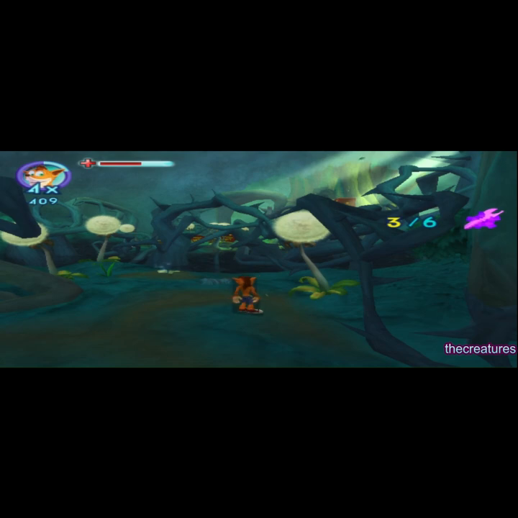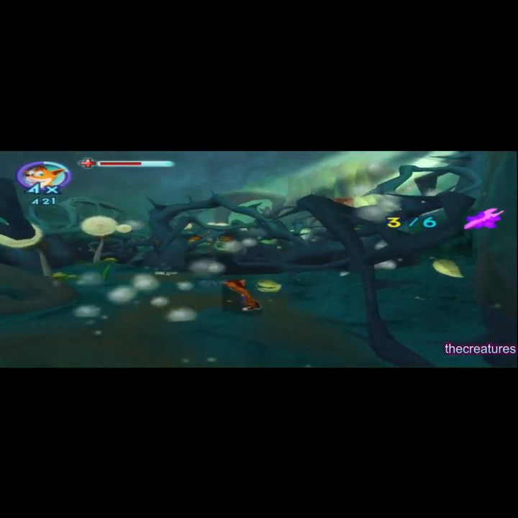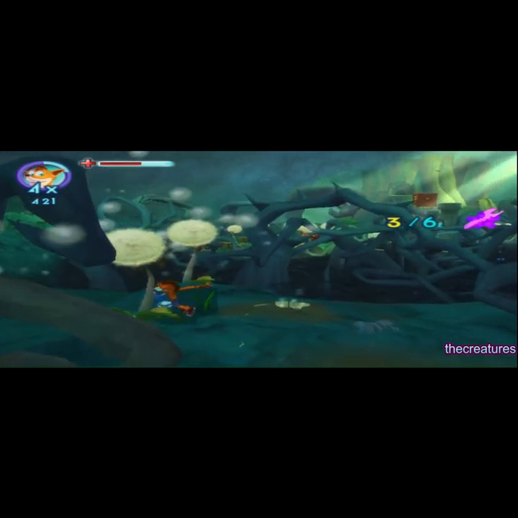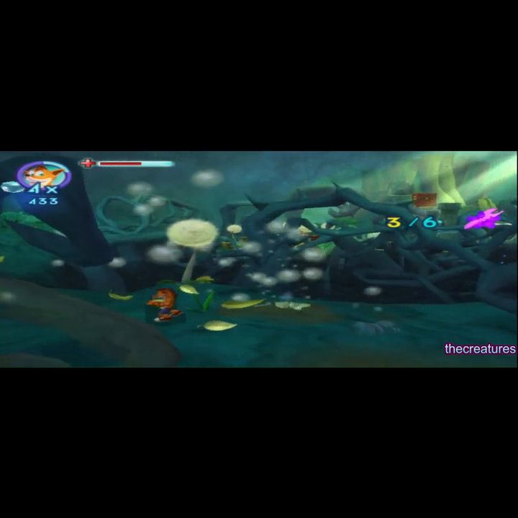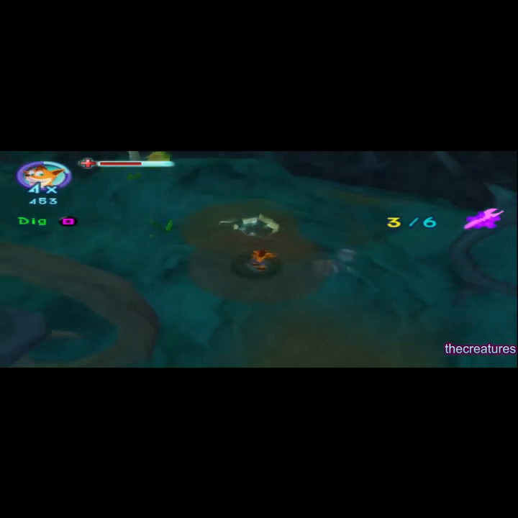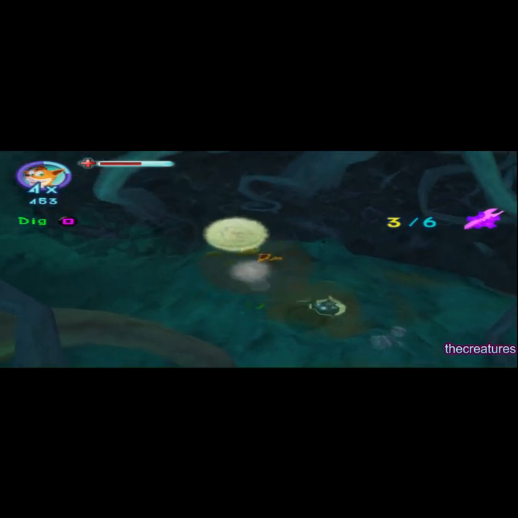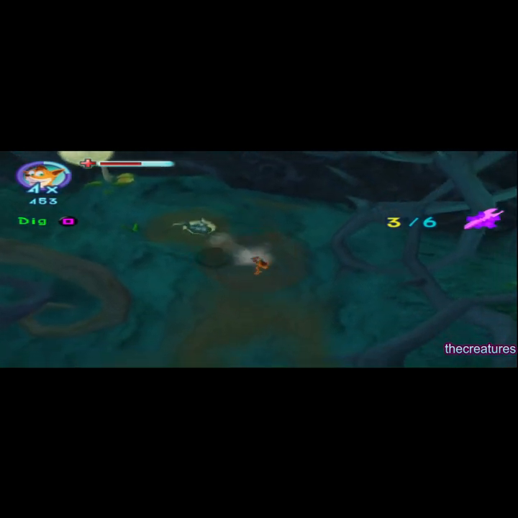Crash, bandicoots are great diggers, and you are no exception. When you see diggable stuff like this, rotate the left analog stick, then the square button to dig through the ground here. When you reach the end of stuff you can dig through, do your spin attack to pop out.